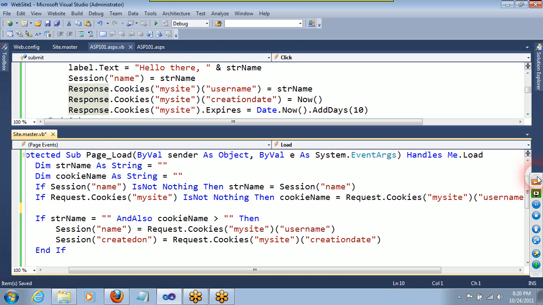Is that dot add days 10? It is. It's date dot now dot add days 10. So let's say different one. Okay, change that. Request that cookies, my site username, date, and like you said, change just the first part of that to cookies. So you have a session. Let's check the cookies. And we're going to start at this point, using writer creation dates. Highlight clean. Yes.